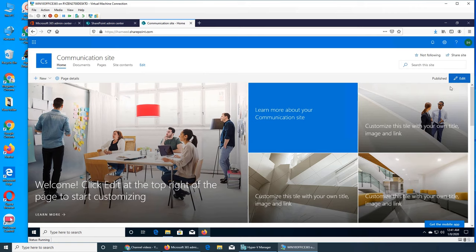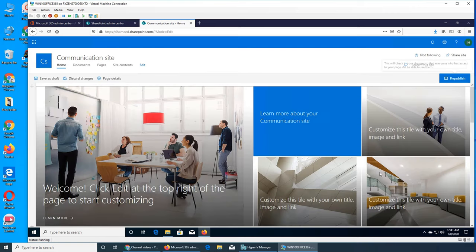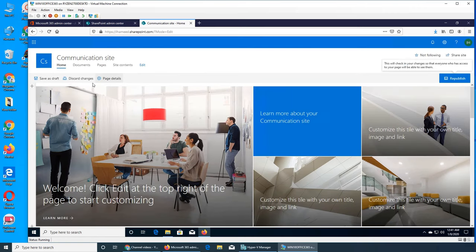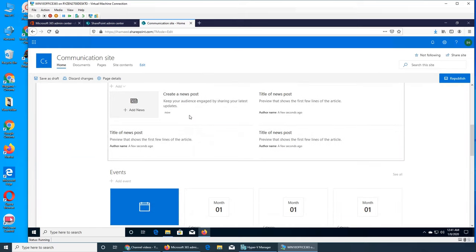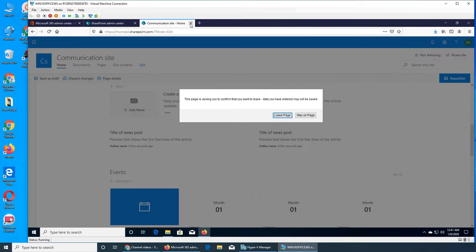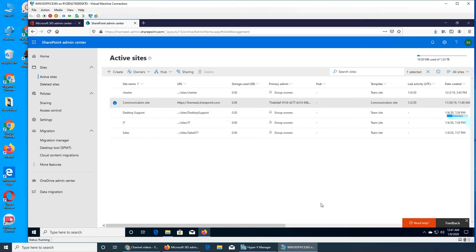So you can click at it and start customizing everything. What do you want? Page details, saves a draw. Since our aim is not to edit the page itself but to visit the backends, for admin, they are just going to create these sites. I have 1.24 terabyte for sites, and there is a create a web page.